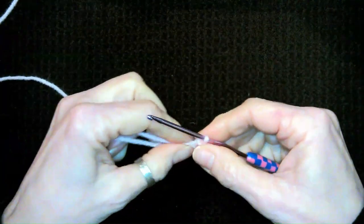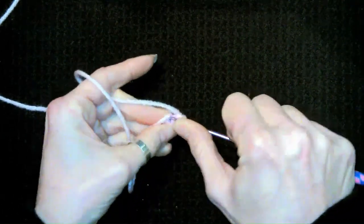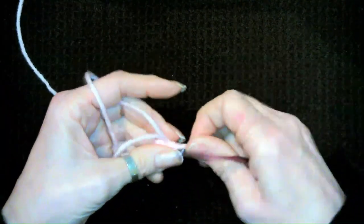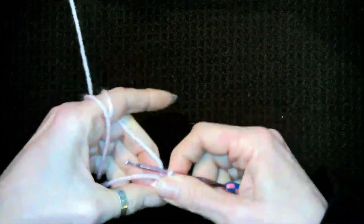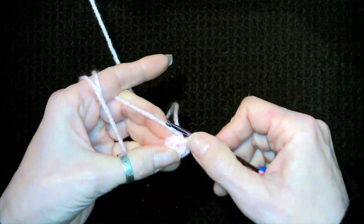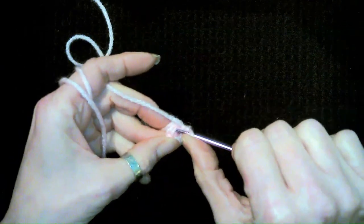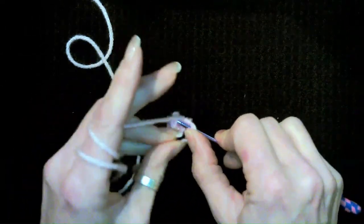And then all we're going to do is go around and increase, two single crochets in each stitch. Sometimes that first one gets so tight that you can't get into it. So just make another single crochet to make up your six and then skip that one. Don't fight it, no use. It'll hide flat down in there. So that already pretty much covered this up. So now instead of going into this tight one, let's see if that's a little better. Go ahead and skip that one and we'll just go around and start in this stitch with our increases. No use fighting it, it's all going to hide in there.